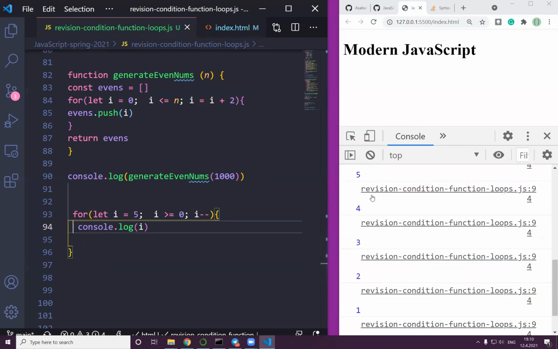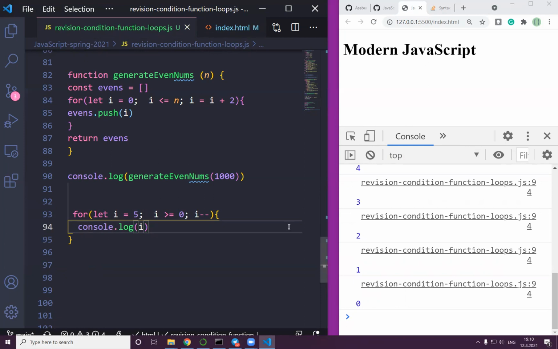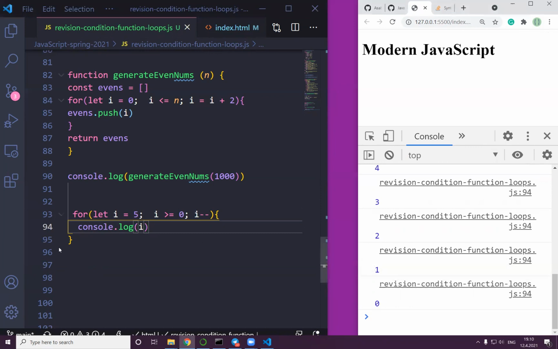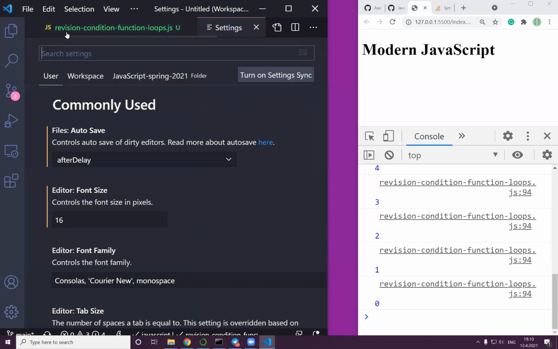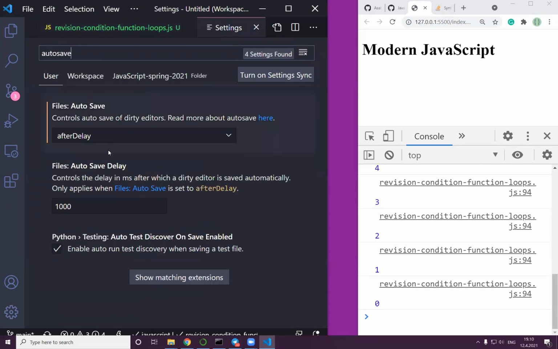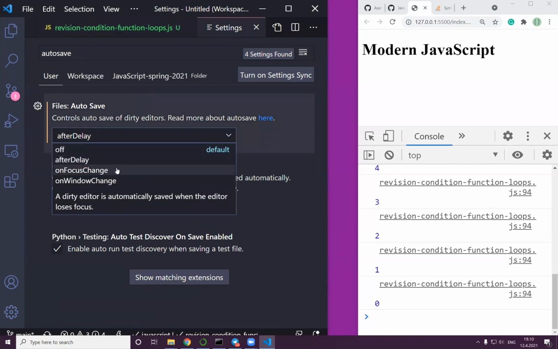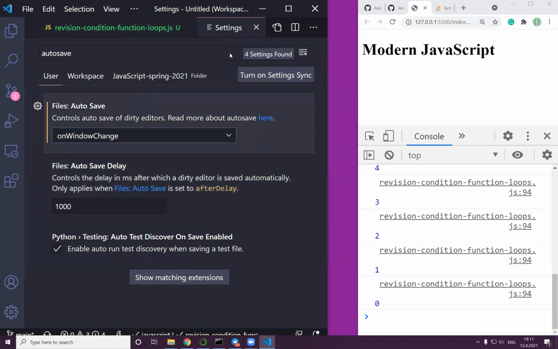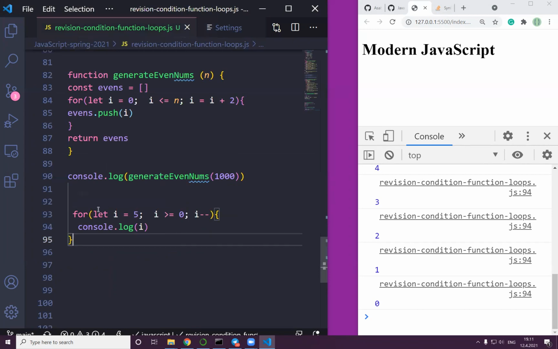As you can see now, I think 5. You can change your live server also, so it doesn't always update. So it only updates when it saves, and it only saves when you first go to the window. You can change that in the options. I found the same thing with the loops, that I had issues with infinite loops. How did you do it? I think I did it in the settings. I can Google it for you if you want. What did you do? I changed it in the settings. You can change when it actually saves. So you can either have it save all the time, or have it save once you leave the window, once you leave the editor. Okay, let's change that maybe. Autosave, on window change. I think that was it, try that one. Yeah, that could be. So then you don't get stuck in infinite loops anymore. Yes.